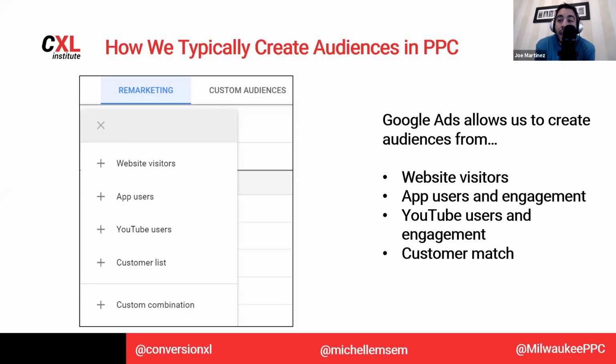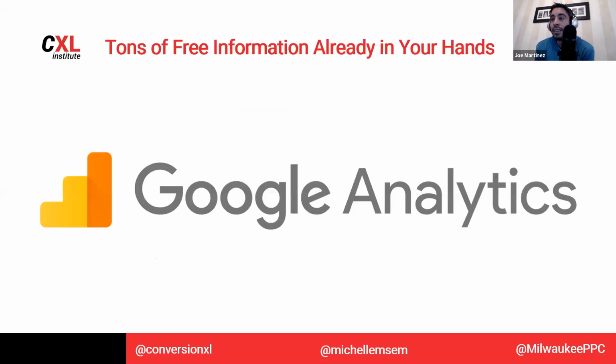And it is okay. However, as I've grown, and I know Michelle has done this too, I have shifted where I go to start creating my audiences, and I typically go to Google Analytics first. There are certain ones, like the app and the YouTube audiences, that you can only create within Google Ads. That's fine. But a lot of the other ones, even website visits, I want to create within Google Analytics first, pretty much almost every single time.